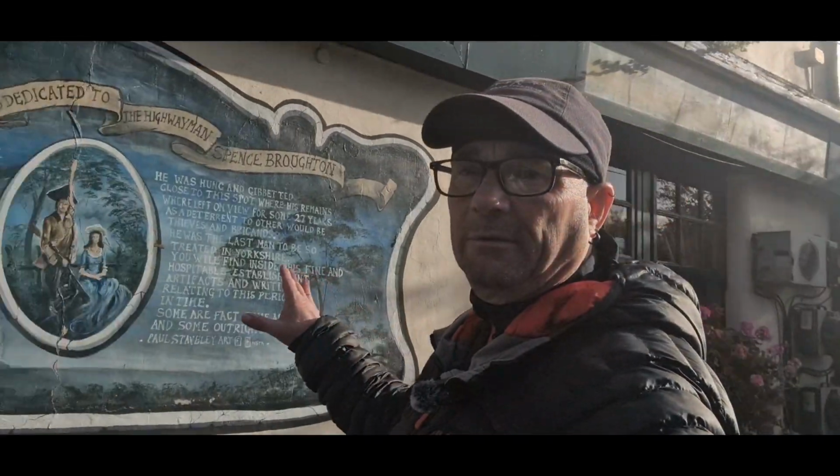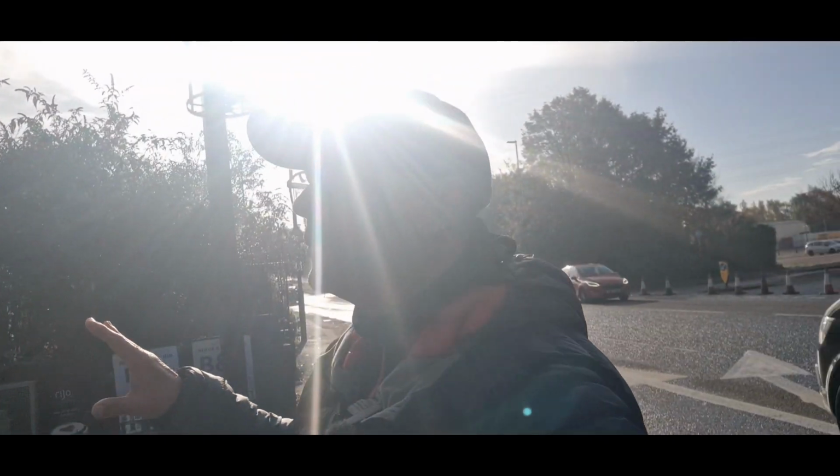He was left to hang on Ecclesall Common, was it? Attercliffe Common. 27 years. 27 years! Let that sink in a bit. His final destination from York, the gallows in Sheffield Gibbet, which obviously was on Attercliffe Common. Well, I'll just read a little bit of information it says on this board, actually on the pub side. I'll read you a bit, I'm not going to focus on it too much.